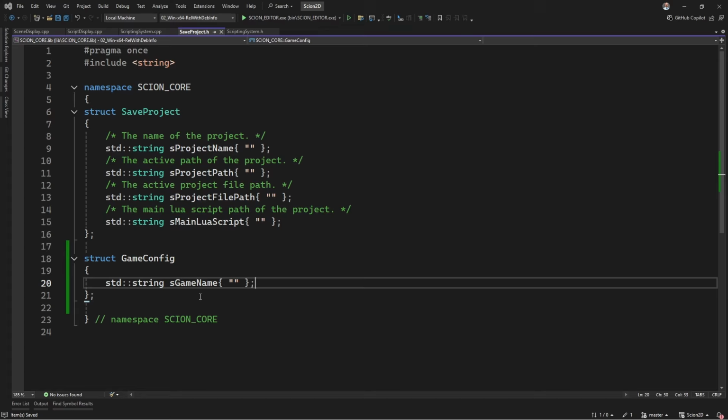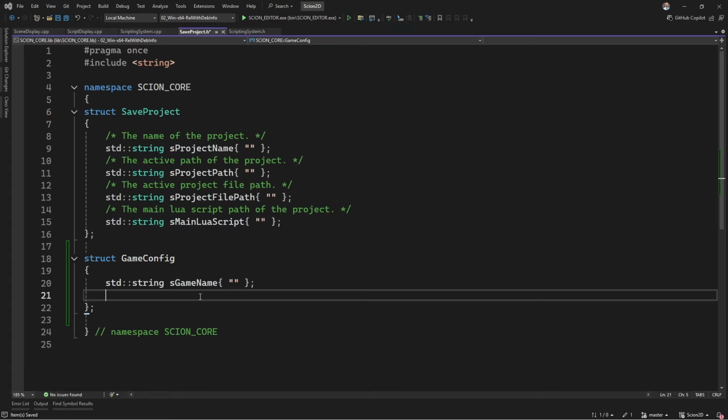This will be used for the title bar, the folder that we package the game into, and also the final runtime executable name. We'll be changing the name of the executable. All this is going to be done by the editor. The editor should handle all of that. So we're going to have another string, and this one will be for the startup scene that we want to use. So std::string s_startupScene. Can be empty for now as well. Startup scene will be the first scene that is loaded when you run a game. So probably going to be like title state or something like that, splash screen, something that you want to run first when you start a game.